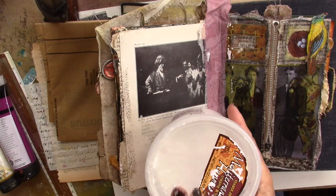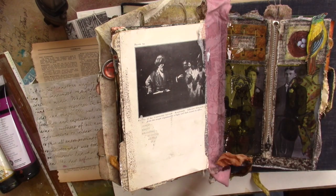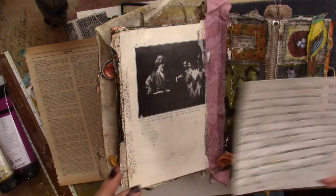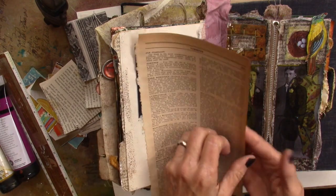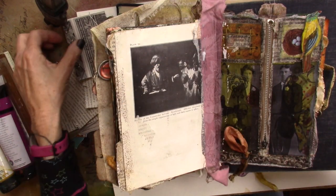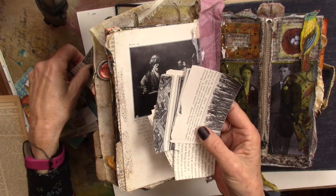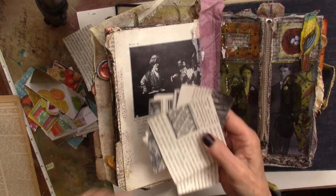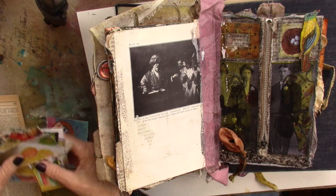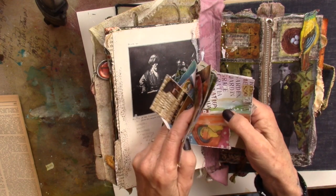I have texture paste, freshly made this morning. Some sewing pattern. I may use that. My palette knife for my texture paste. I have a fun stencil with words on it that we're going to attempt to use. I have three pages out of another book. I'm going to glue those together and those will go on that page. I have some book text underpants, and I have more of those. And then I have just some colorful images that I just ripped out with my ruler. Nothing in particular, I was just looking for some color.